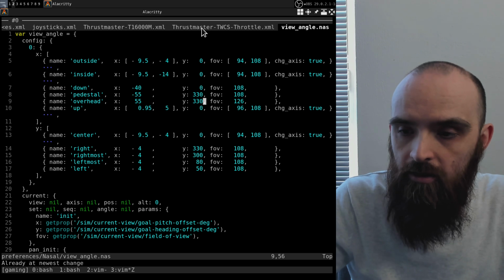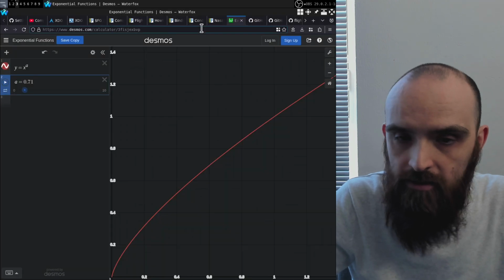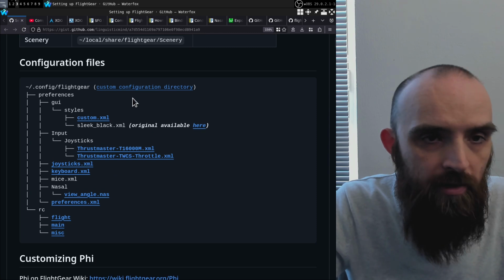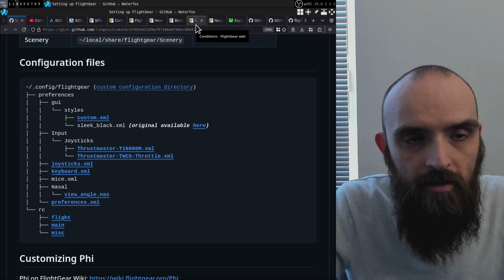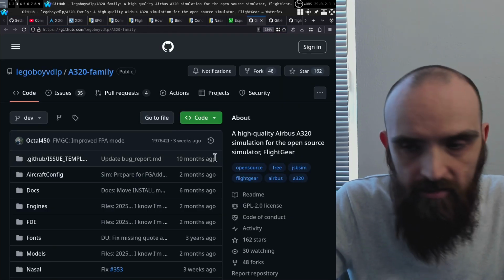Okay, and on this note, let's conclude this section on assigning joystick and keyboard bindings, and let's move on to talking about how you can get high quality development versions of high quality realistic aircraft models. This is going to be a short section.